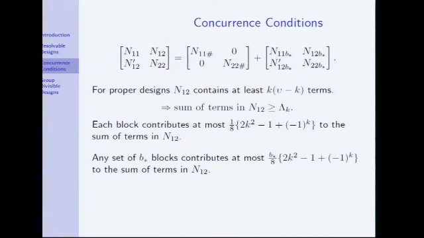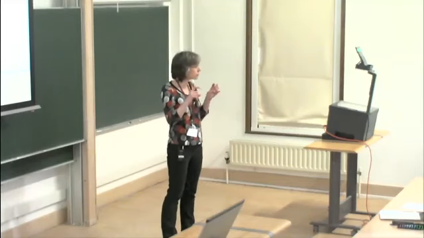Think about what happens when we remove a block from the design. If the block contains only treatments in S1, then it won't have any impact on this part of the concurrence matrix. If the block contains only treatments from S2, again, it won't have any impact on that part of the concurrence matrix. The worst situation, by which I mean the situation leading most closely to this situation, is when you remove a block that has about the same number of treatments from each set.